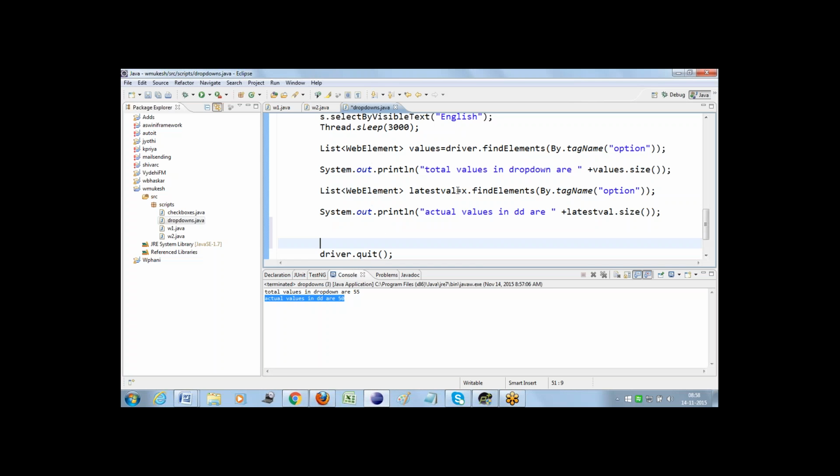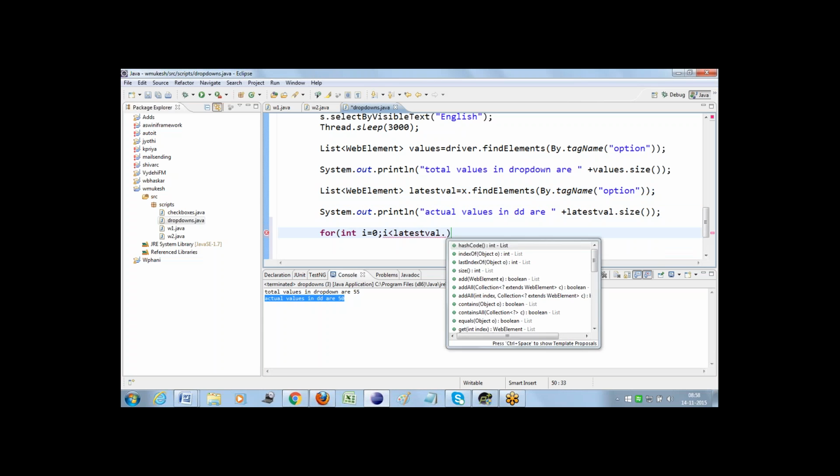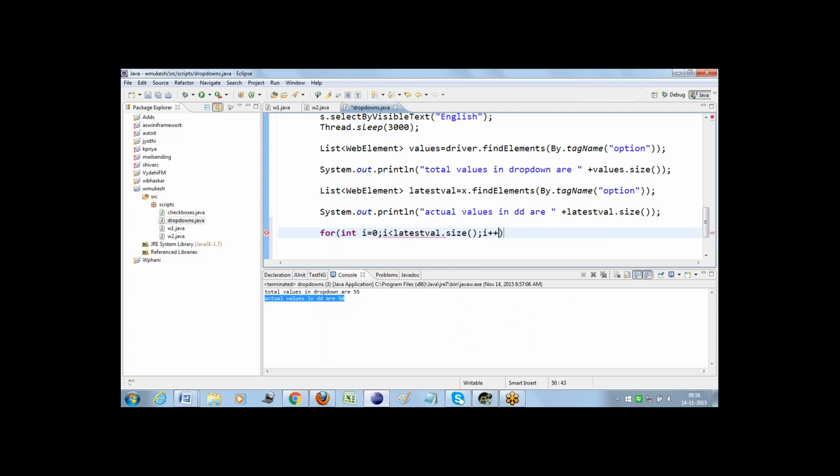As of now, all the drop down values are stored in latest value. I would like to print all those values. Hence I am using a for loop: int i equal to 0, i less than latestvalue.size(), and i plus plus.